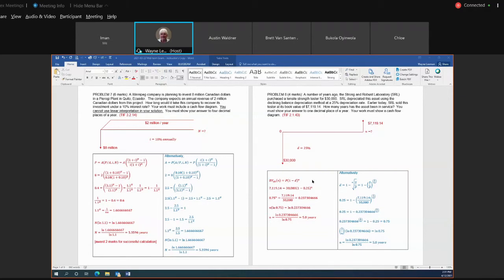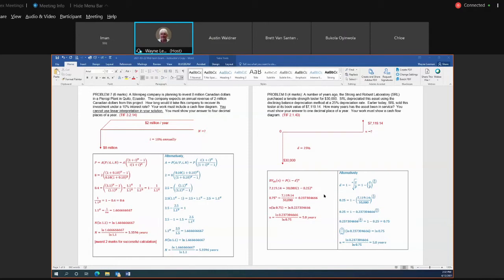This was a depreciation problem using a declining balance, but it was n you were seeking in this case. And in doing that, you could handle it this way here. Solve for n from this formula here, because you have it all. Your book value is here, which is what's left over. Your initial price is 30 here, and the 1 minus D is given in the question up here, 25%. So you just solve for n, and that's what you had to work on through here.